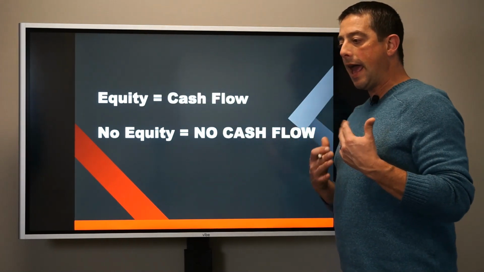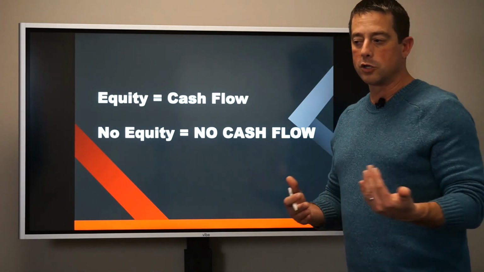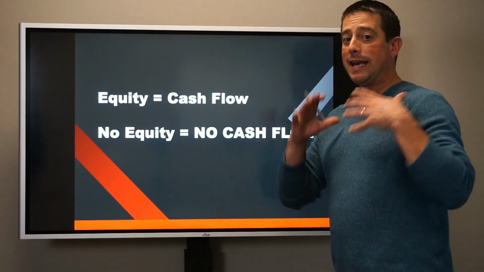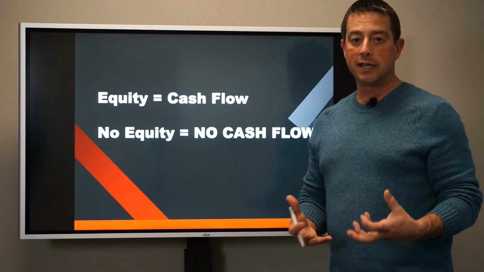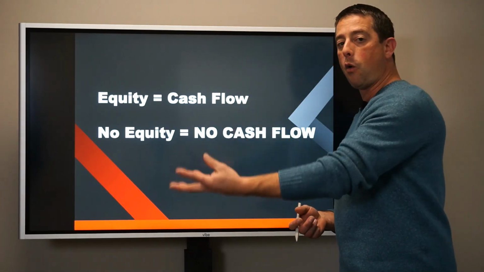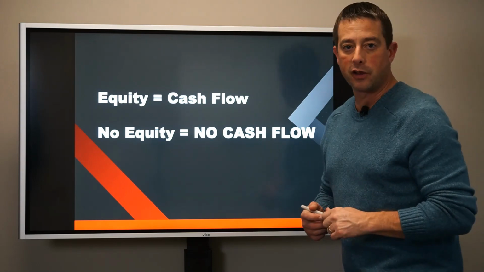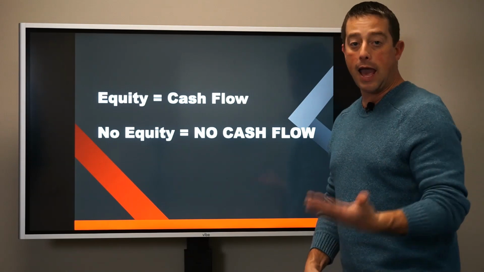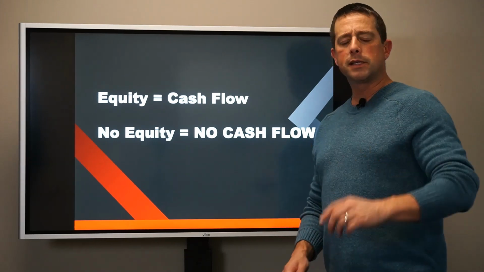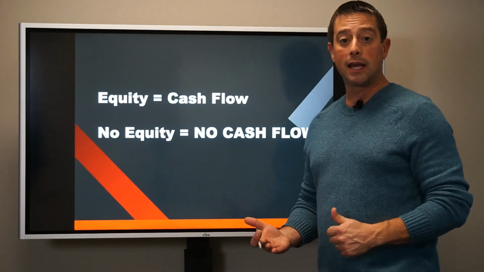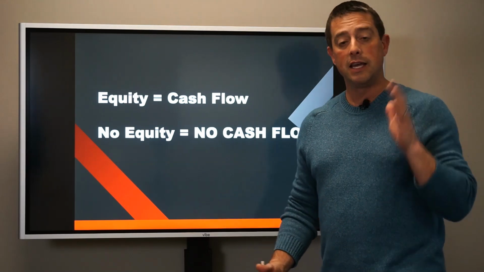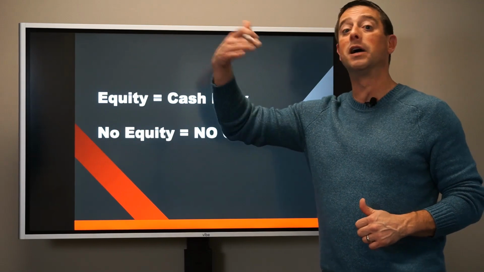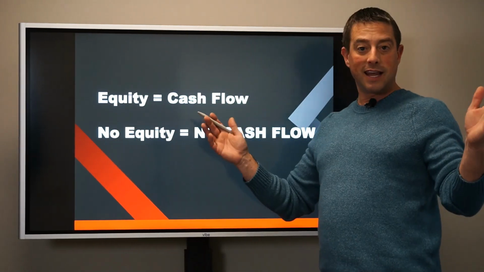So if you do not have $1.5 million or so to invest in a deal right now, then your basic concept is to create the $1.5 million that is going to go out there and produce that cash flow. So in the beginning, we're going to be trying to create that equity that produces cash flow. Because keep in mind, something is going to get up off that couch and go to work every day. Either you're going to get up and go to work, or the cash is going to get up and go to work. Your money is going to get up and go to work. But something's got to get up and go to work.